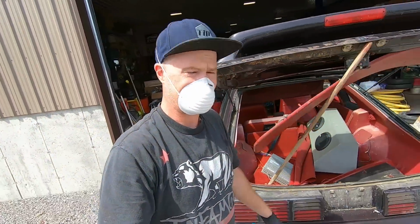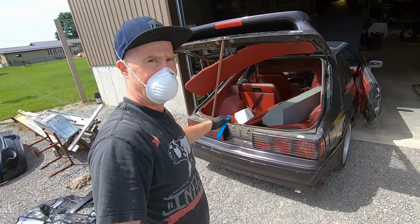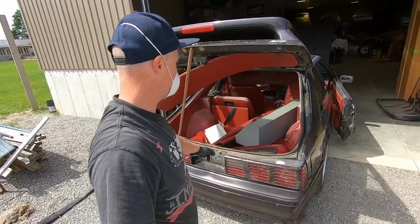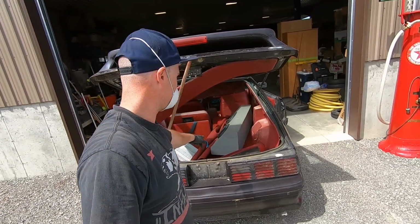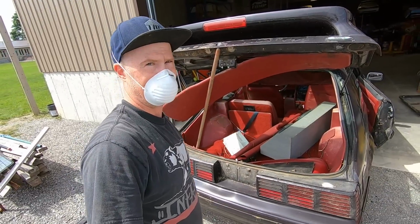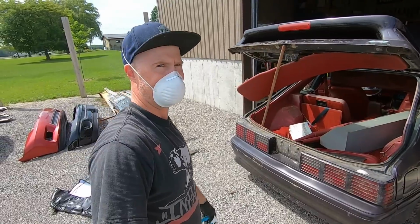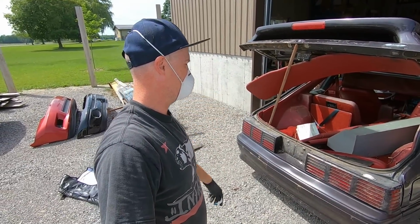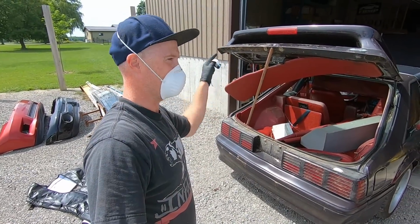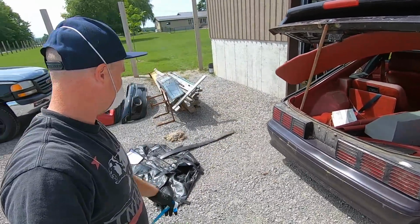All right guys, just finished up the front driver's side there. Gonna tackle the hatch area. You can see we got the old school 6x9 boom box in here and a Sherwood amplifier with the wiring all hacked. Your old probably 8 or 10 gauge rundown through the door jamb into the kick panel and underneath the driver's seat and everything else.